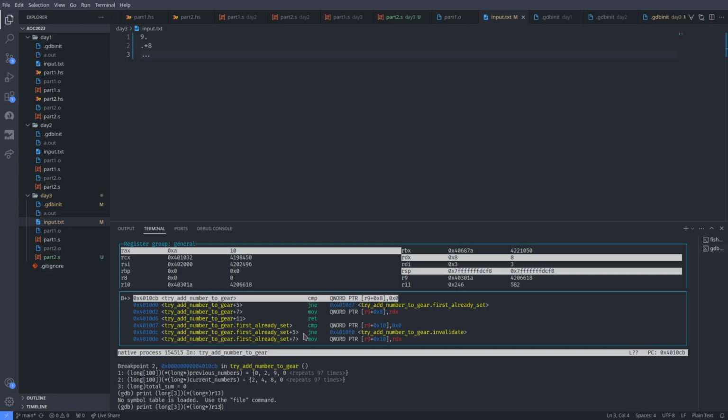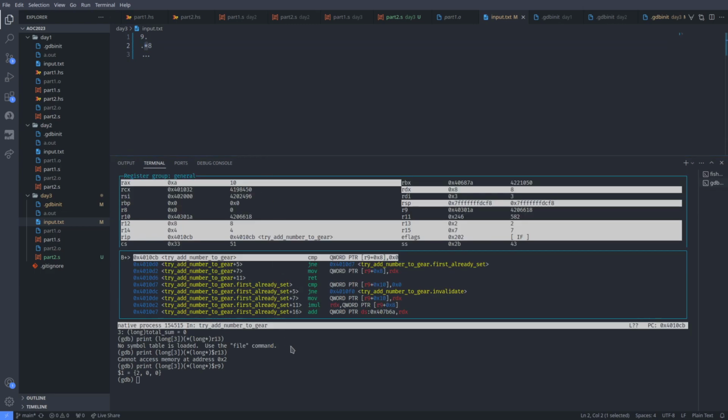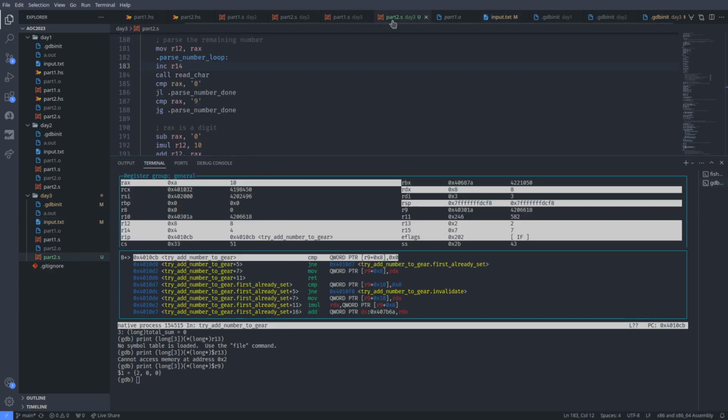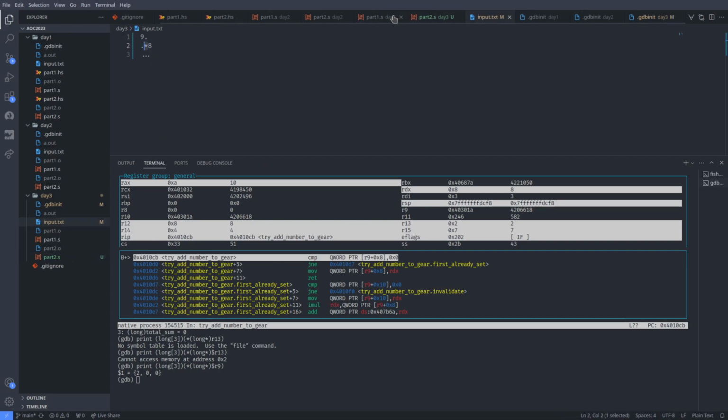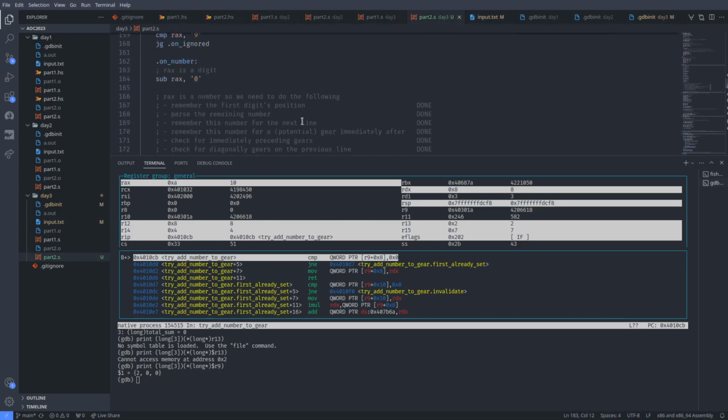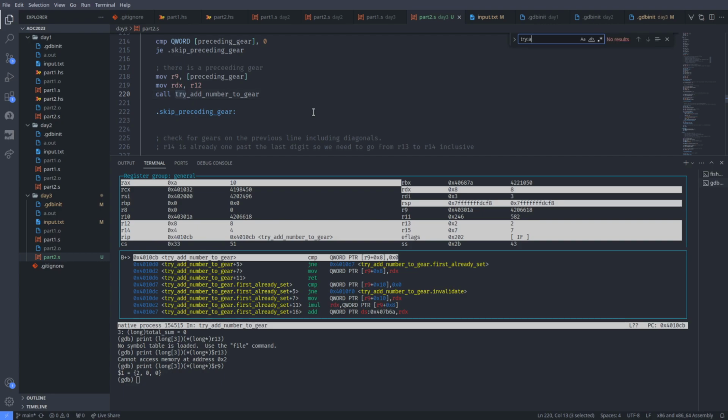What did I do wrong? Oh, no. Okay. Wait, it's not R13, it's R9. That's why. Okay, so it's 200. 1, 2. Oh yeah, 2 and it's 2 zeros. Yeah, that's correct. And what's just the number again?